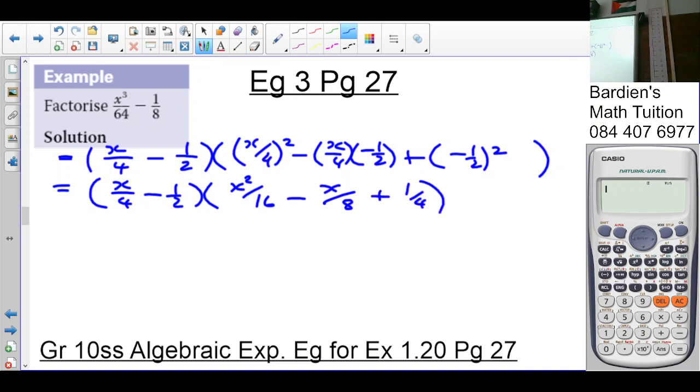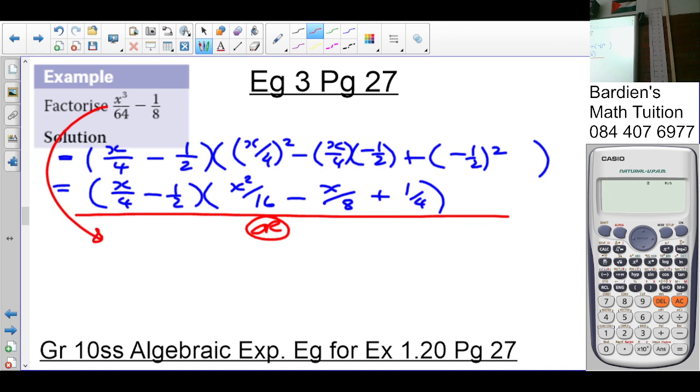Okay? Or if I had taken out a common factor, as you can see, I can take out 1 over 8 or 1 over 64. I'm going to go with 1 over 64 to get rid of the fraction completely inside the bracket. So it will be x cubed minus. Now 1 over 8 divided by 1 over 64 is 8. Or I can say 1 over 64 times 8 is going to give you 1 over 8. Okay? Which gives me 1 over 64 into.